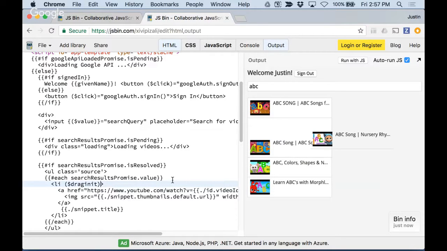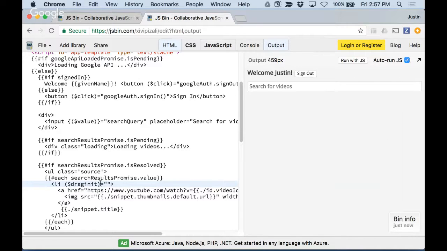But on drag initialization, I want to be able to configure it. So I'm going to configure this to call a video drag. Now, the drag init event handler gets called with different arguments. The first argument is the event object.